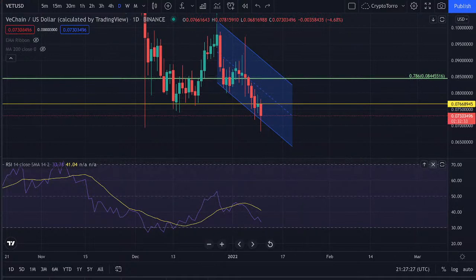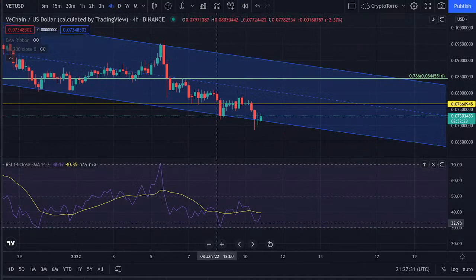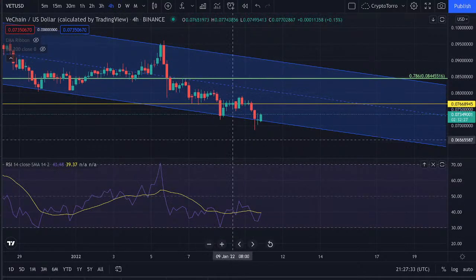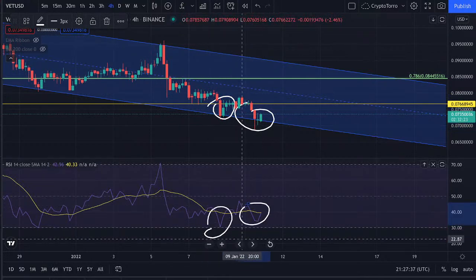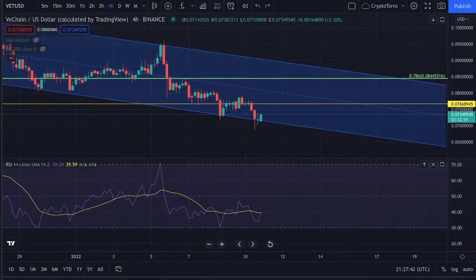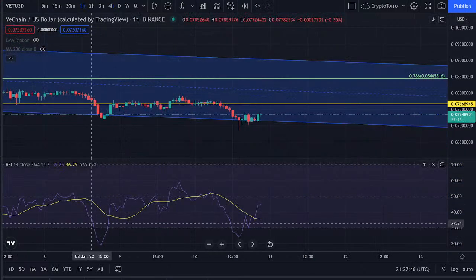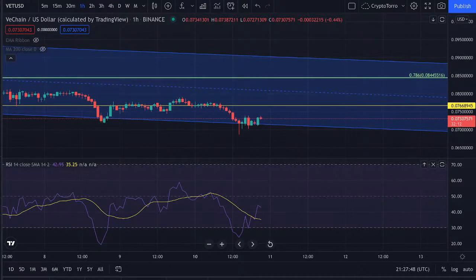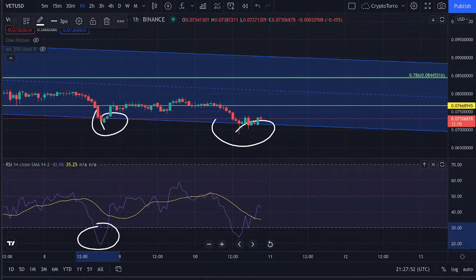Well, this being said, I would like to head towards the 4 hourly time frame. On the 4 hourly time frame, we are seeing the bullish divergence because I discussed this out previously. We are seeing this lower low, higher low, and we are seeing as well that we have plenty of space to feed further continuation towards the upside. And lastly, on the 1 hourly time frame, well, right here we are as well seeing that bullish divergence due to the fact that we're seeing a lower low and a higher low on the RSI.